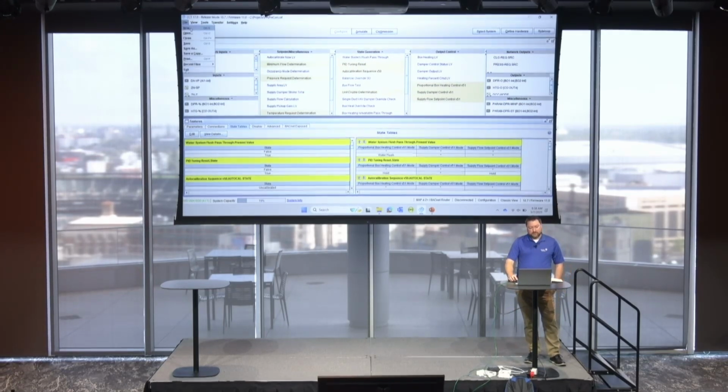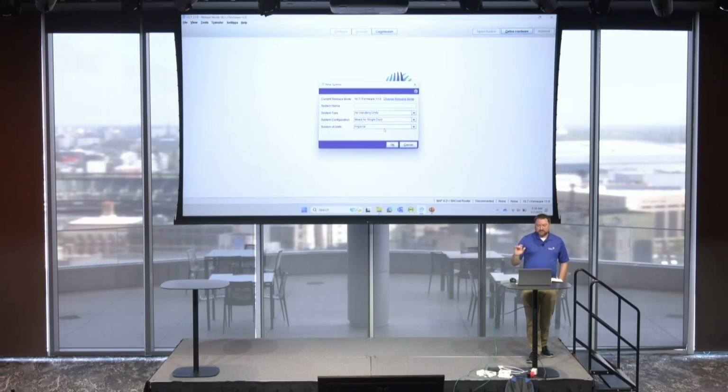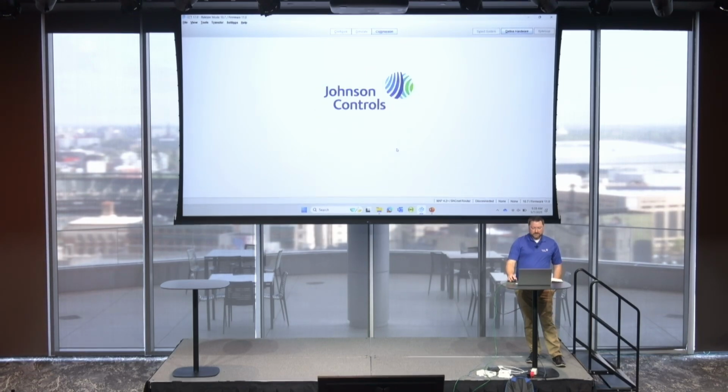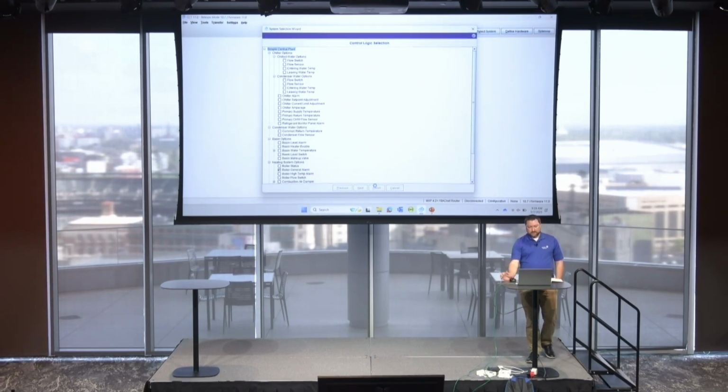So here's what I'm going to do. I'm going to do a new application. We're going to start it from scratch. We're going to spin up a couple pieces of logic with some side loops, and I'll show you the best way to use these state tables. Call this pre-con, custom application. Spin up a base program.